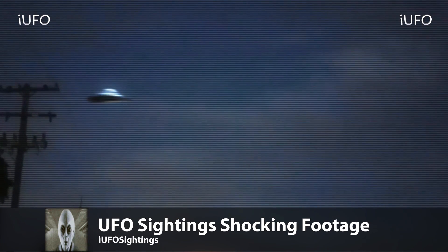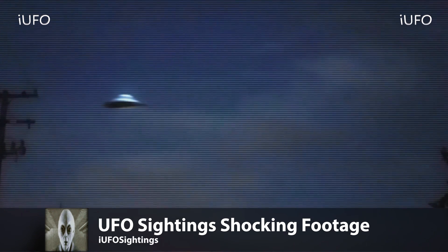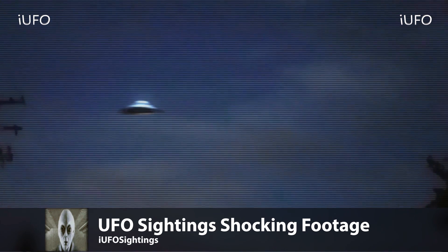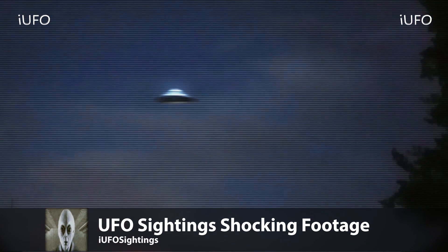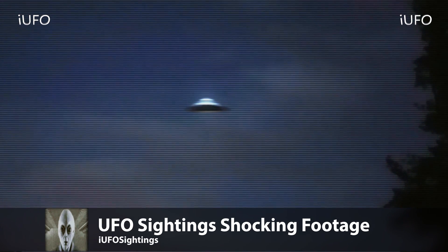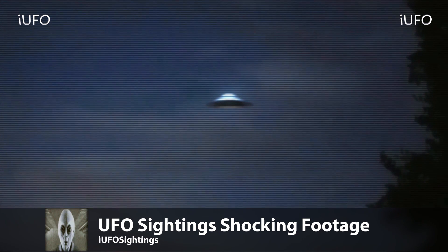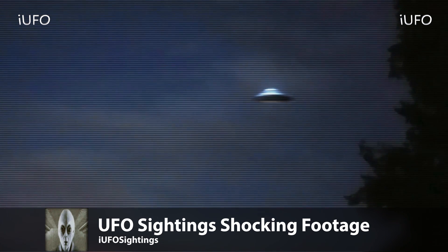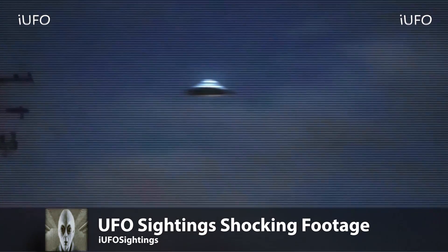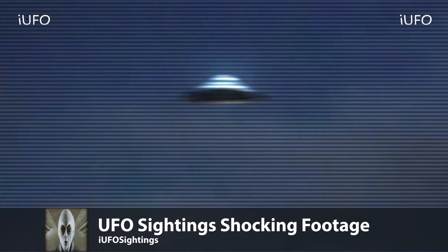The homeowner had some incidents of people stealing packages, so this camera was set up for security. In the email he sent, he confirmed it was a UFO, and that it was security camera footage — you can tell by the scan lines and the way it looks. This is absolutely excellent UFO footage. Here's the extreme close-up — it looks like a classic, possibly saucer-shaped object. Have you seen a UFO like this? We're going to say proof positive on this one, one hundred percent.